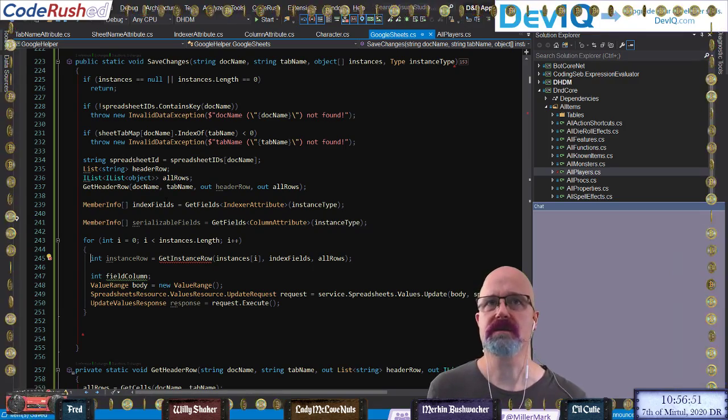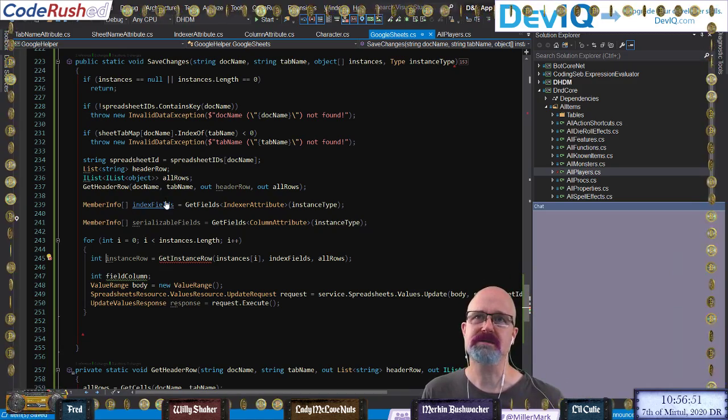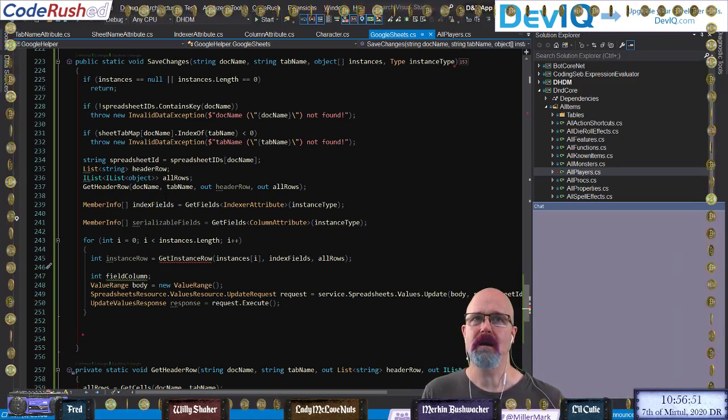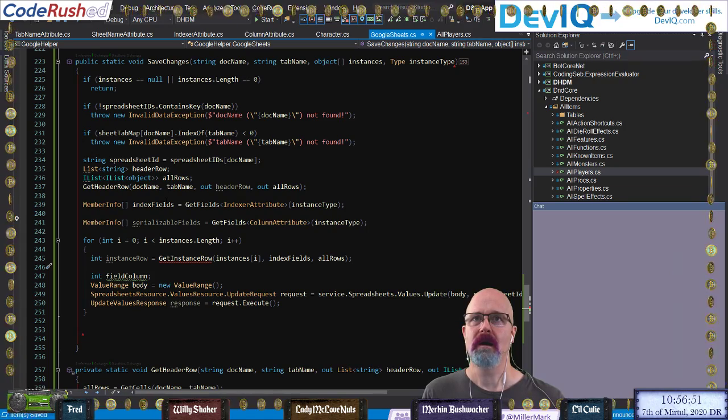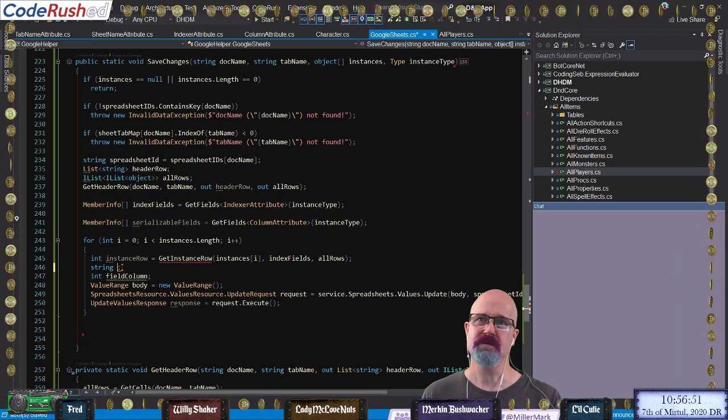Yeah, I think that's going to work. Which row it's from. Then once I have my instance row, I'm going to say get range.